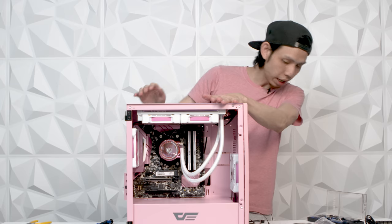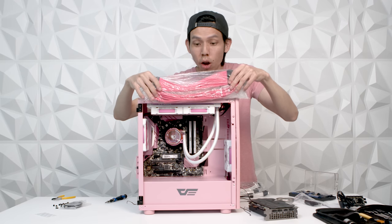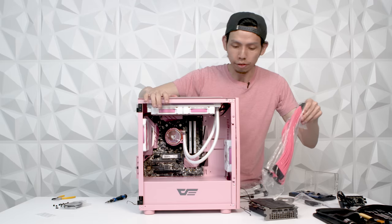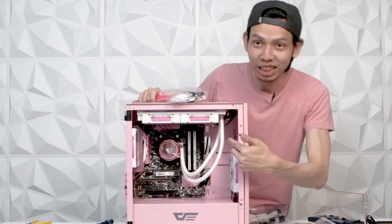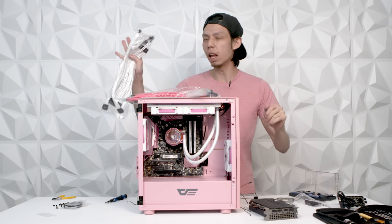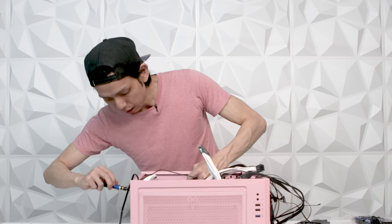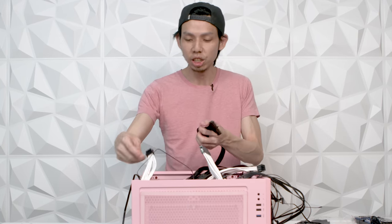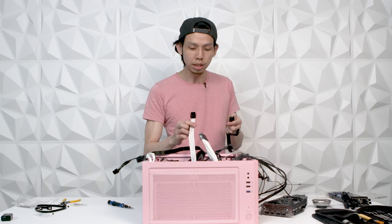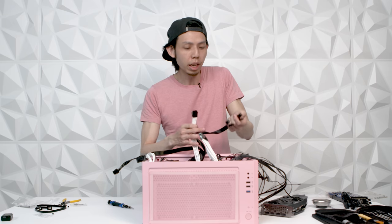The CPU cooler is now on the other side. Now for braided cables — obviously pink, but you can see it's hot pink. Since the water tube is white, I think white cables go better with baby pink. Hot pink and baby pink aren't the same — it's like blue and yellow, not the same. The PSU is not pink but it doesn't matter because there's a shroud to cover it. These braided extension cables are great because you only use what you need.